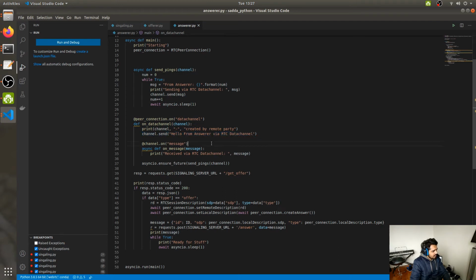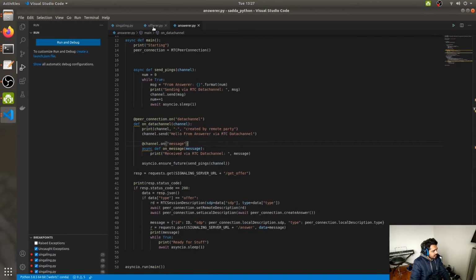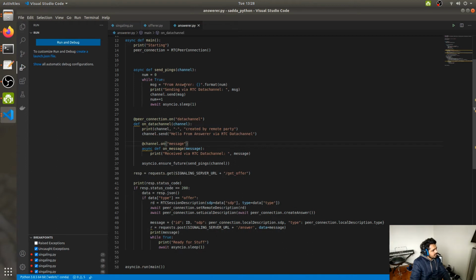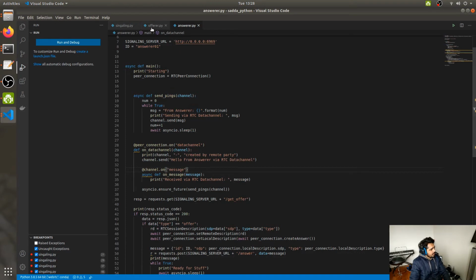So both offer and answer are going to use this data channel to send a message. So this is going to send this message, and this is going to send this message. It is going to say from offer, and this is going to say from answer.